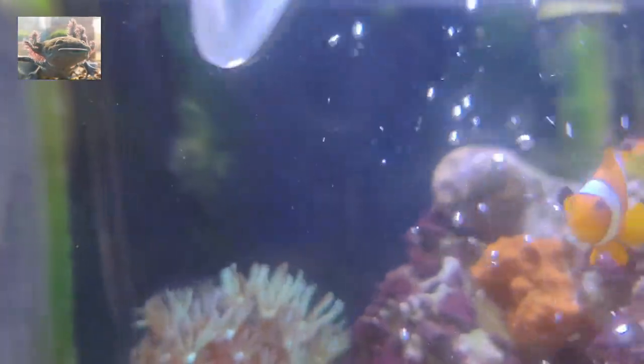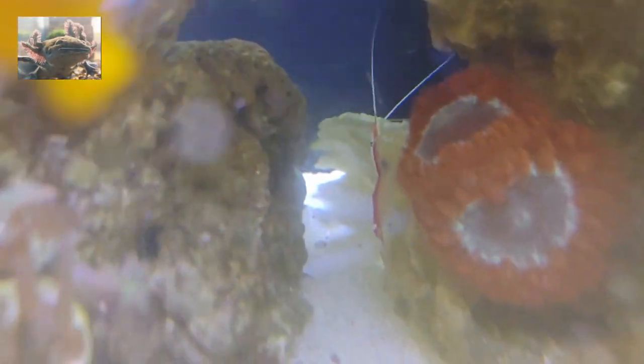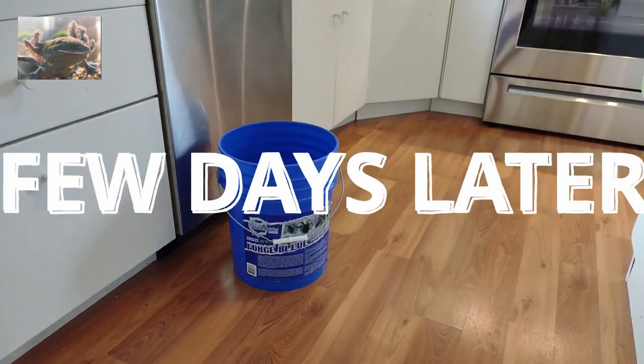The scarlet skunk cleaner shrimp set up shop on live rock or coral outcroppings and wait for fish to come and be cleaned of ectoparasites or dead tissue. Ha ha ha, a fish wash.